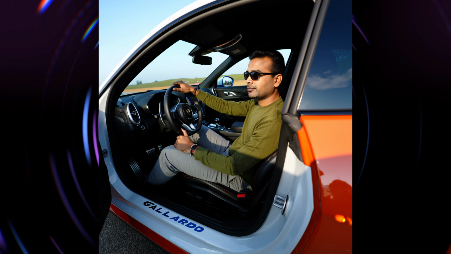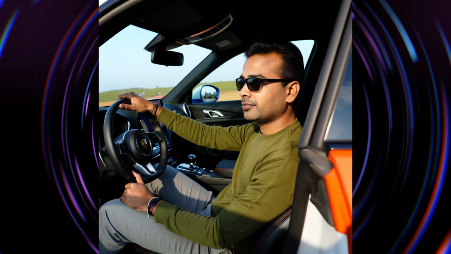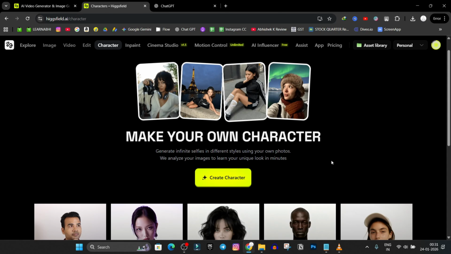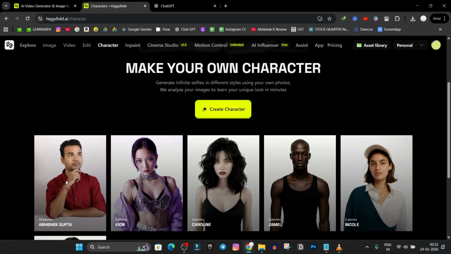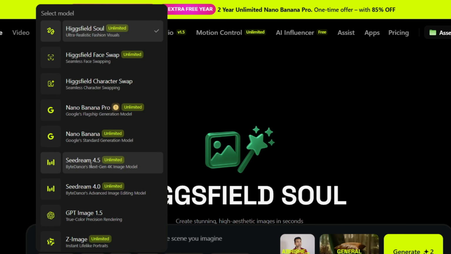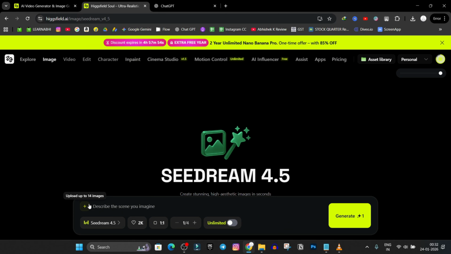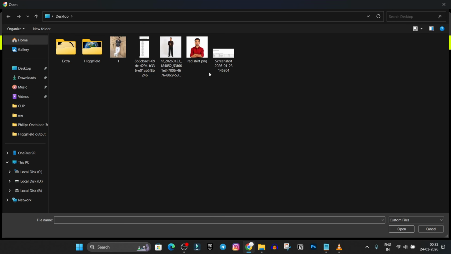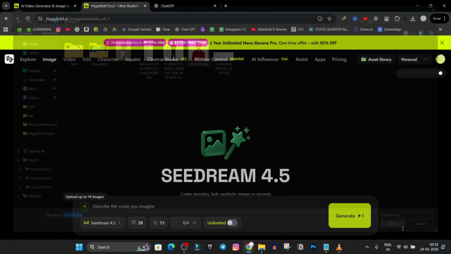The generated image is looking good, but let me tell you one thing, you can create a far better image than this with the help of option number 2 that is going to look ultra realistic. For this, simply go to characters tab and from here choose your character and then choose Seedream 4.5. Next, you have to upload one image where your face is clearly visible, and at the end you have to enter a prompt. Now how to write a prompt?